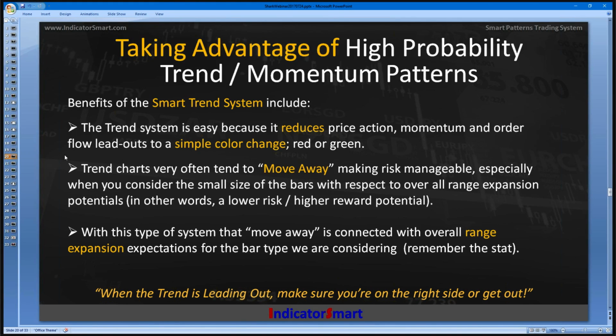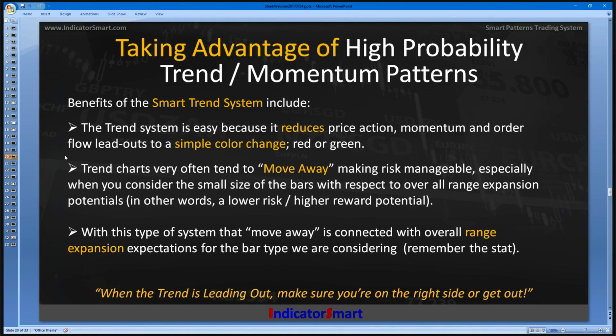So, taking advantage of high probability trend momentum patterns. We're going to use the same system that we did at the last webinar, the Smart Breakpoint system. We're going to make that system even simpler today, using the Smart Trend system. That's something that I developed from IndicatorSmart. Let me give you a little bit of history on this.